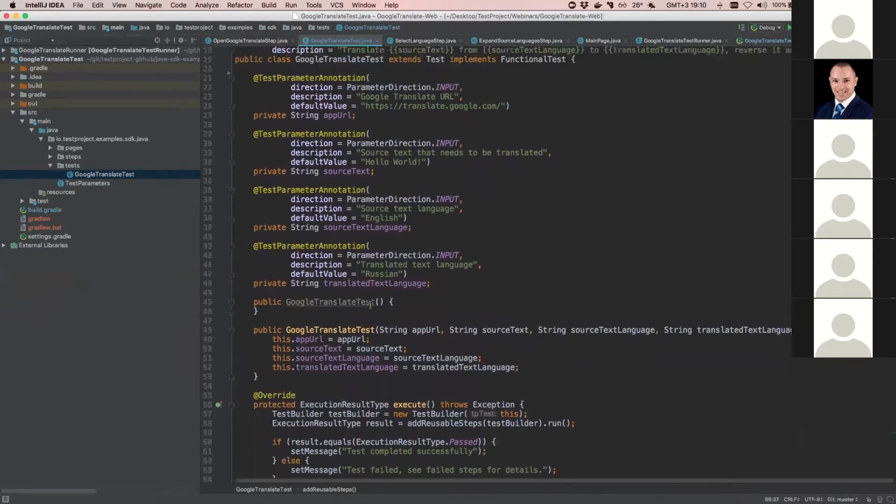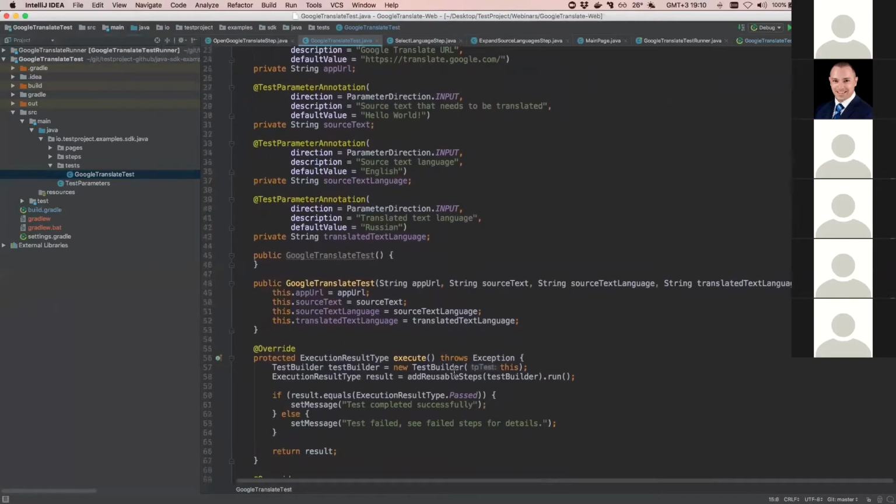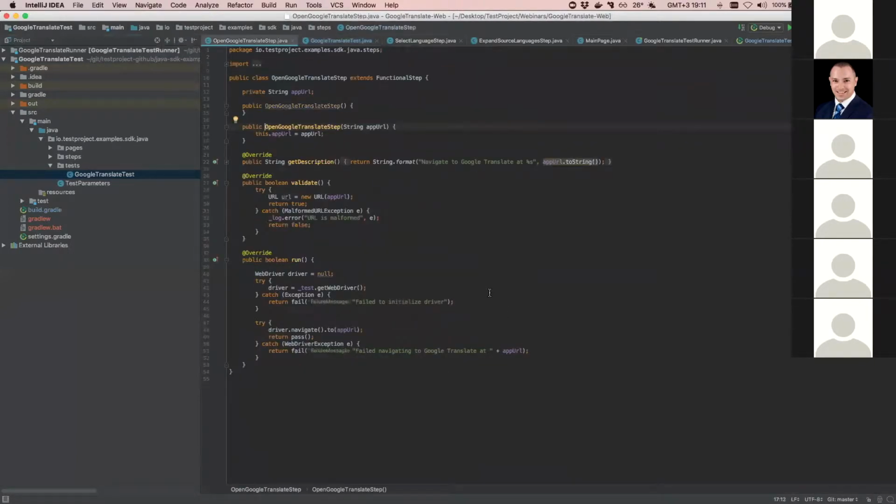We are looking currently at the list of steps that are going to be executed. It will open the Google website, input some information, copy some information, and then eventually compare the results. What I want to show you before we actually dive into each of these steps is that there is also some metadata shown here in these annotations that allow you to decorate your test and allow some configuration. In this particular case, we can see some input parameters, but it can, of course, be output parameters that will eventually be outputted from the test into a different flow in case needed.